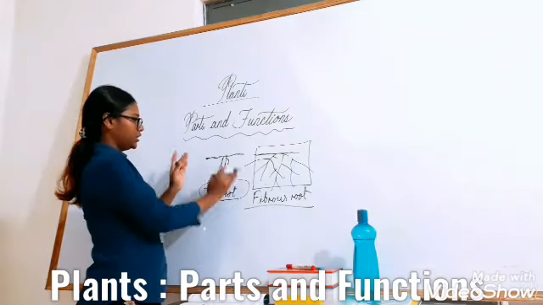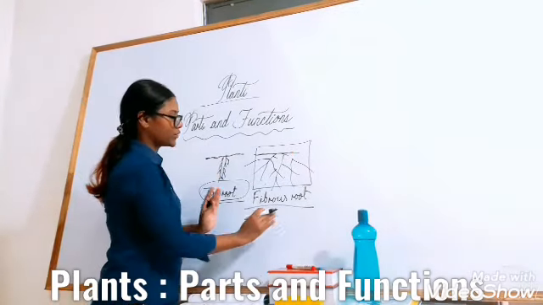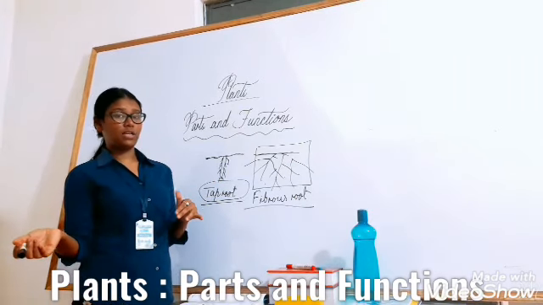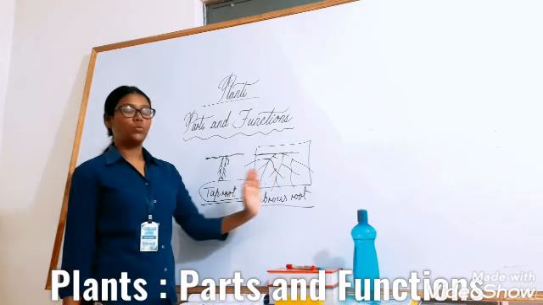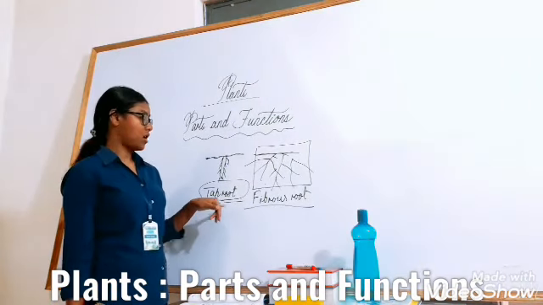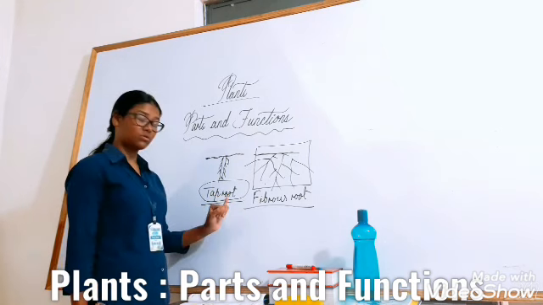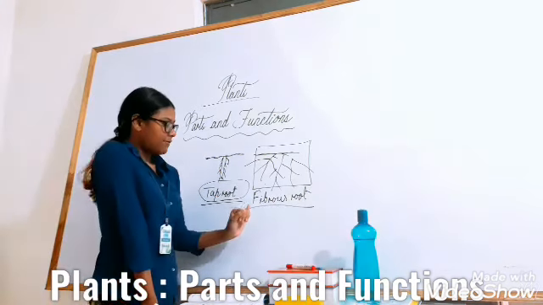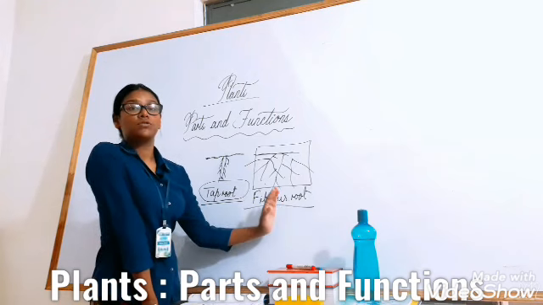As I told you already, these kinds of roots are basically known as taproots, and these kinds of roots are known as fibrous root. Every tree may have different varieties of it, but the root system would be either taproot or fibrous roots. Taproot, we'll spell it once, T-A-P, tap, R-O-O-T, root, taproot. This is singular, so I've written taproot. Otherwise, I may have said taproots. Now here, fibrous roots, F-I-B-R-O-U-S, fibrous root.